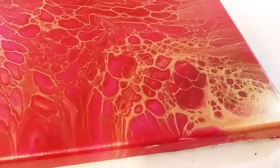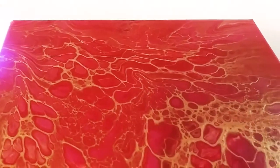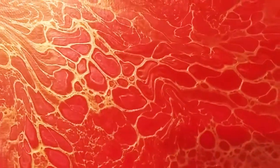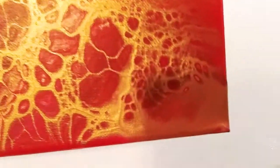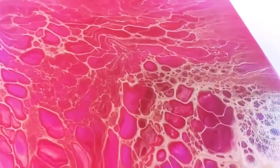So I did this painting with Primal Flow paint. Now this paint does not create cells on its own. You have to add their own products usually. And I tried the GAC on it, and look at the beautiful cells and lacing it created. Just gorgeous. So I tried it with the Primal Flow, and now I'm going to try it with these paints.